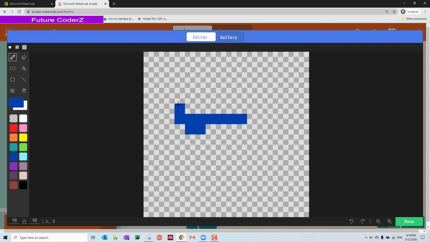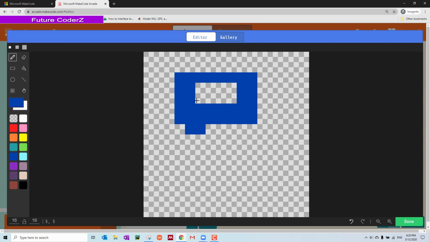So you could use these paint tools over here, and this is exactly the same as the drawing or paint tool in Windows or Mac applications. You could use them to draw any character you want. Let me draw a kind of stick man, and if you want to erase things, this is the erase tool, and this is a rectangle tool, this is the circle tool, and this is the paint bucket tool. So if you want to fill anything, you can use the paint bucket tool.